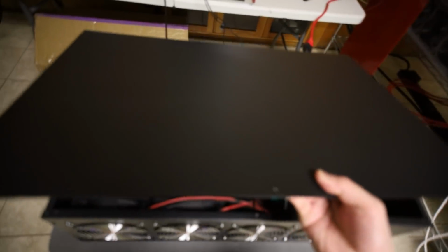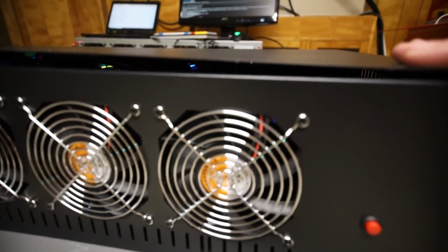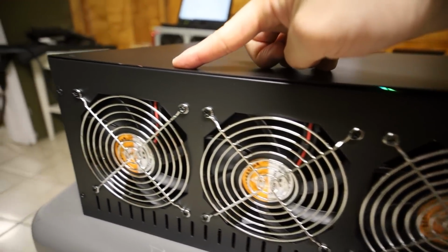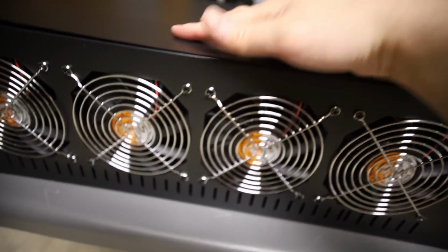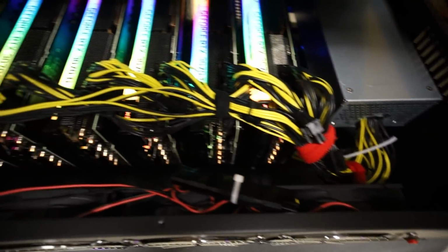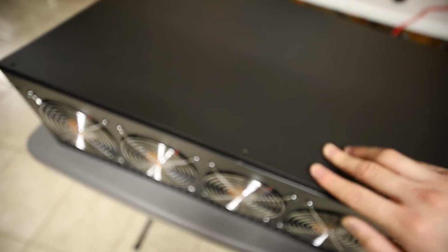Actually, I wanted to show you guys, I did have a little issue. It's not really an issue, but you can see it's just a little bit higher as the power cables, the PCIe cables are. But if I just push down a little bit, it will close. Okay, so I just have to put in the 3 screws on the MineBox 6 here, and it will be just fine. It's a little bit of a bump right here because the PCIe cables are just a little bit higher, but I tried to do a bit of cable management, as you guys can see, and got a little bit creative in trying to bend the PCIe cables on top of the GPUs. But yeah, that is all well and good.